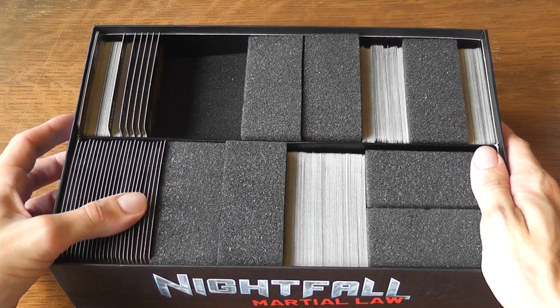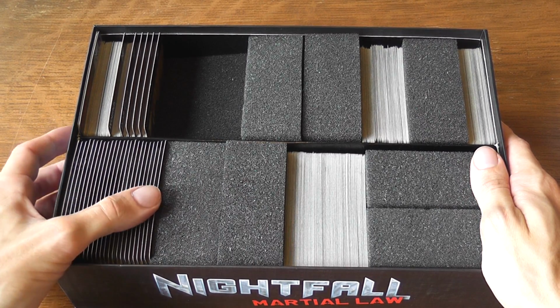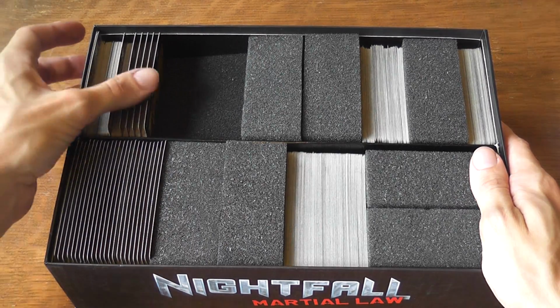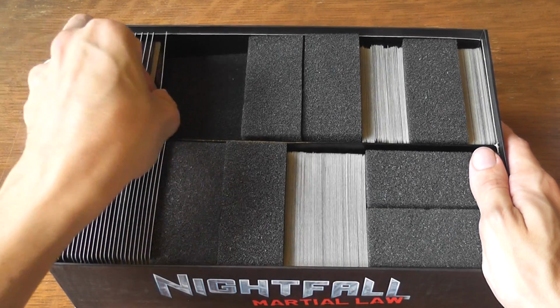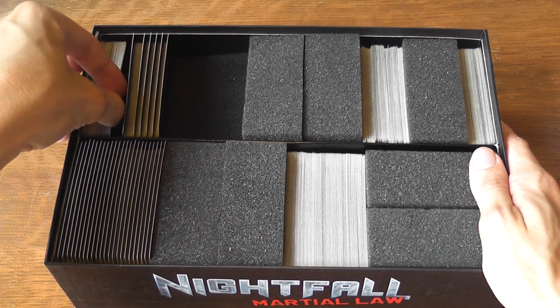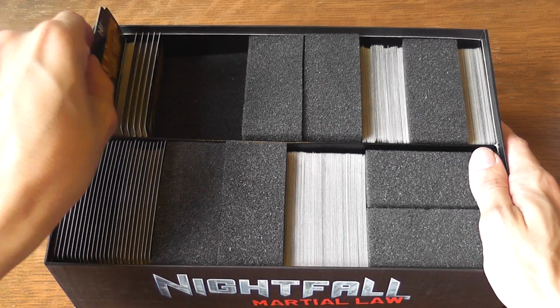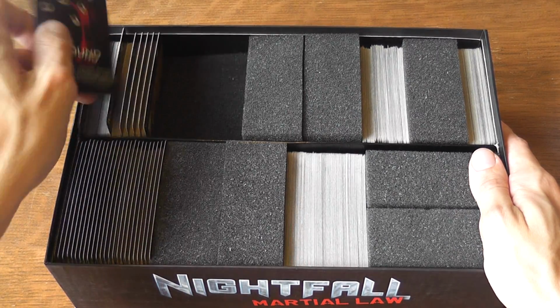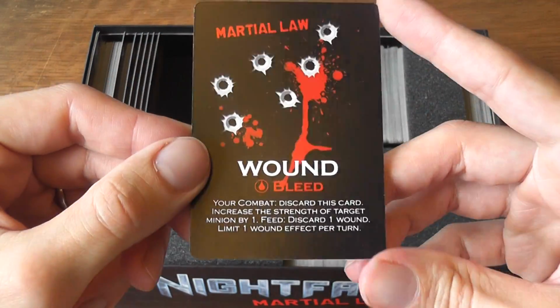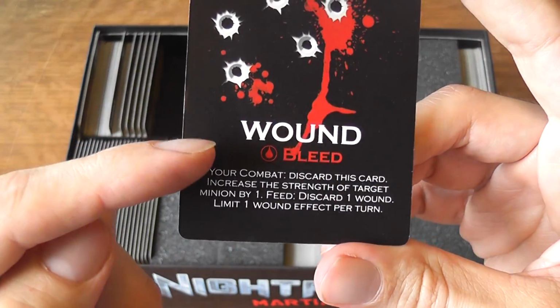Here you have the new orders with minions and actions, but again, this is a standalone game, so you also have all the basic cards. You have several starting decks, which are exactly like the ones in Nightfall with the same characters. You have a new set of wands. The wands also are mainly the same ones that you have in Nightfall, with only one exception.